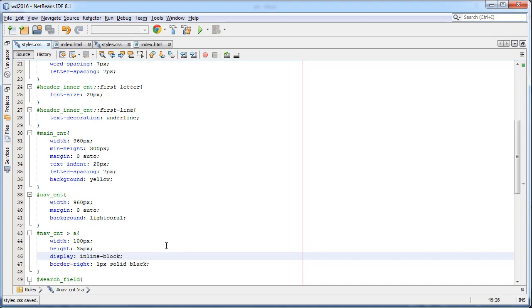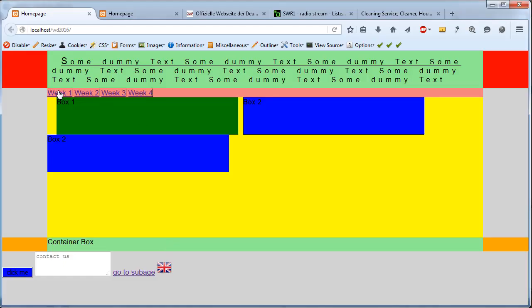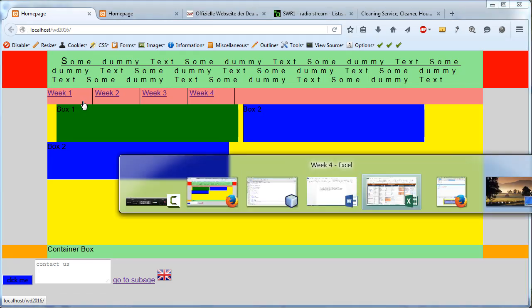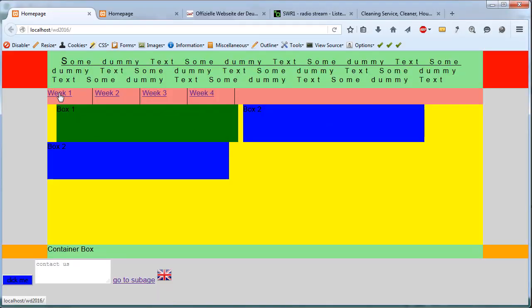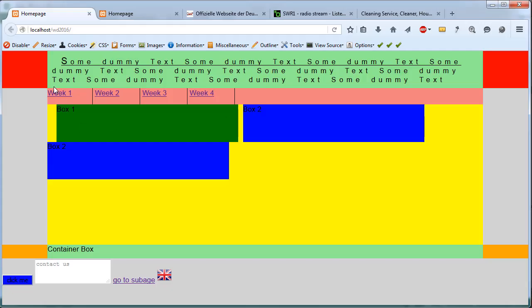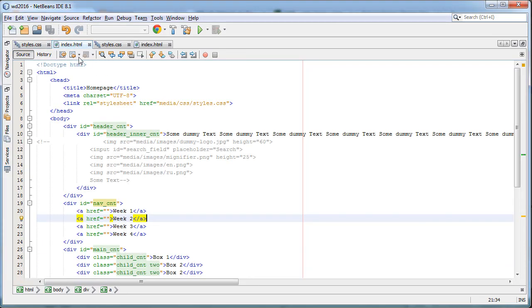So all we need to do is change it to inline block, meaning now the anchor elements will still be in the same line, but now they can have a width and a height. And here we can see it now got applied to them. And now let's go to the actual property that we wanted to go over, which is the text align property. Now we want that text in here to be centered in the middle. And text align again is an inherited property. So we do it on the parent of this text. And the parent of this text are the anchor elements.